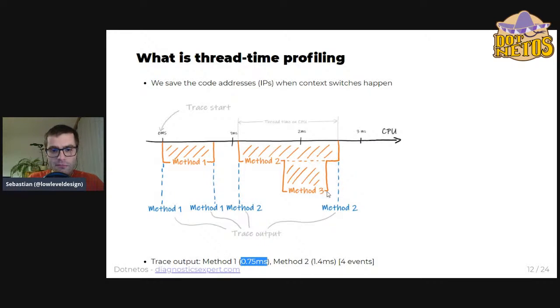Of course, it might get more complicated. The example is very easy because it could be method 3 here. But the point is that we are able to tell how much time passed from the time when we got time on the CPU till the moment when the context changed.